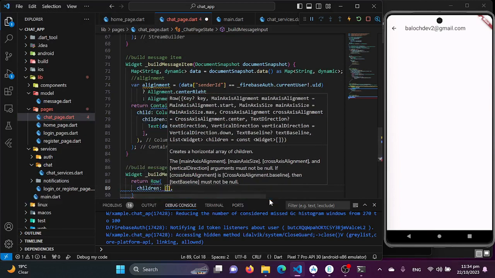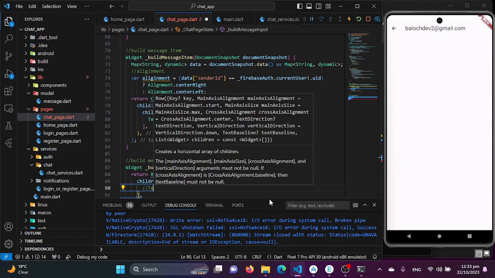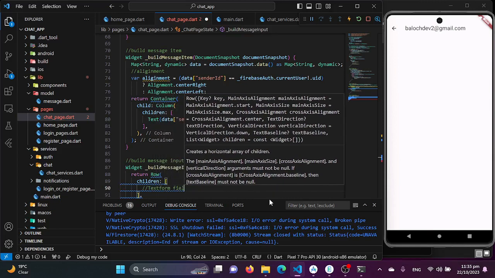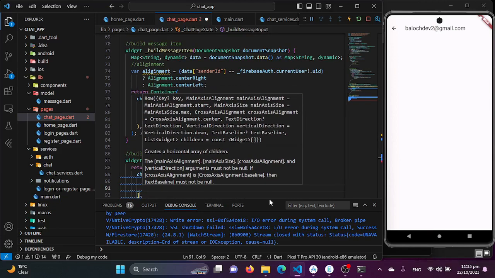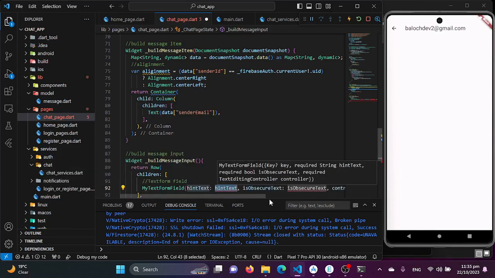and in the children part we will be adding the text form field, basically my text form field, which we have just created in our component part.